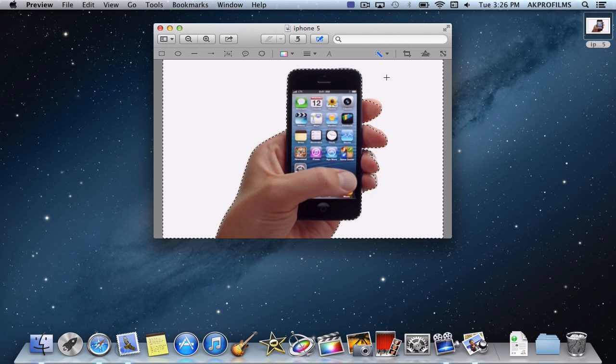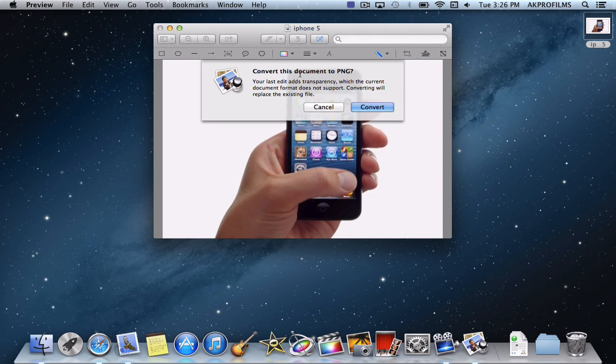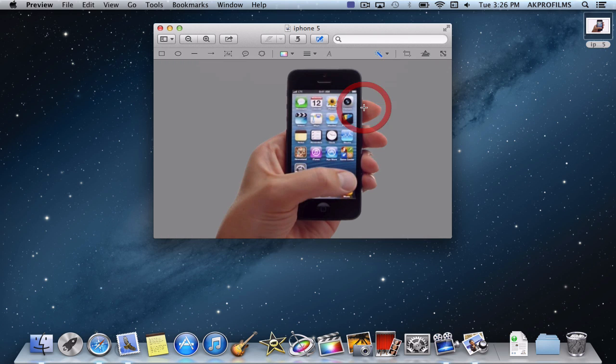When you do that, you'll want to press Delete. And then you want to convert this to PNG. It'll get it pretty much perfect, but you can edit it all you want. So then you go to Save, and then it'll save the image as having a transparent background. And from here, you can put it in whatever project that you're working on.